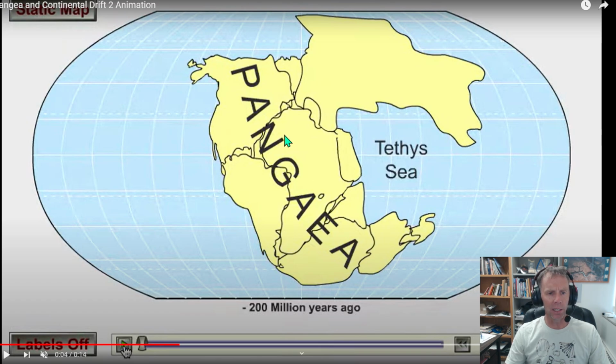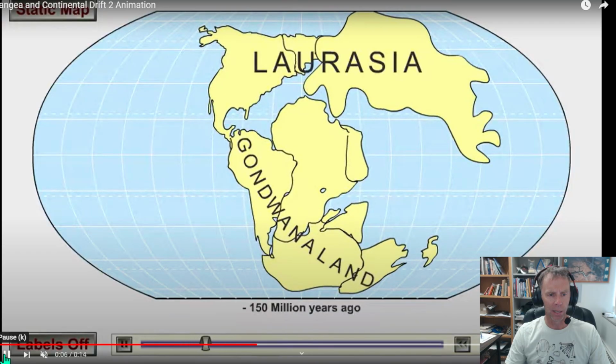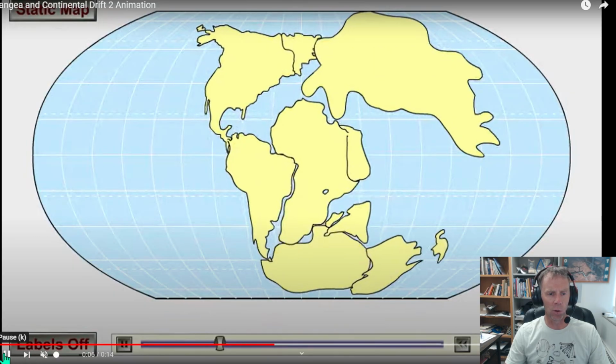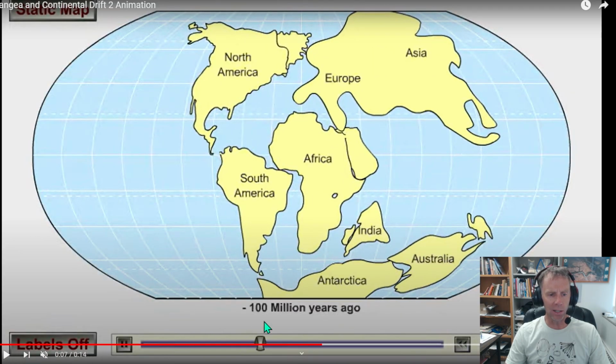And what he proposed then is that this single supercontinent had actually split apart over time, eventually separating into mainly two big continents or land masses, one known as Laurasia, the northern hemisphere continents, and one called Gondwanaland, mainly the southern hemisphere continents, and that these, of course, drifted apart over time. Now, he didn't know the time frame for these, but he did postulate that these continents had separated over some period of time.